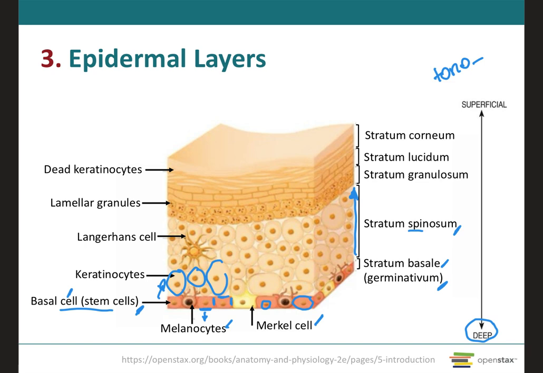However, the keratinocytes of this region are going to produce a coarser bundle of keratin intermediate filaments than those located in the basal layer. Although they are rounded and larger in living tissue, these cells of the stratum spinosum actually shrink and pull apart when prepared for microscopic examination, which is called histology, except where their membranes join at the desmosomes. So they will appear to be covered with thorn-like spines, which is why it's called stratum spinosum. At each spine-like projection, there are going to be bundles of keratin intermediate filaments that insert into the desmosomes, which tightly join the cells to one another. This arrangement provides both strength and flexibility to the skin.